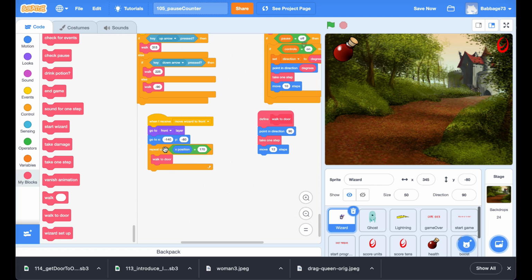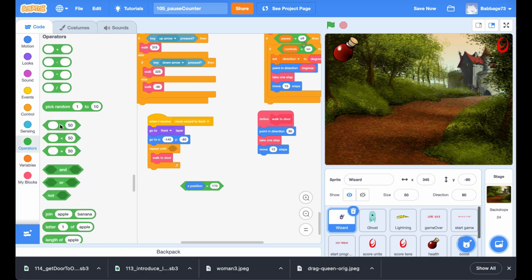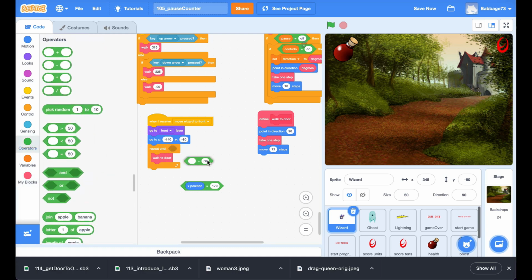This loop says repeat until you're exactly at 170. Well, if you're never exactly at 170 because one moment you're underneath and the next moment you're over it, then you never stop. And so it just keeps on walking forever. So the solution to this is to replace the equals with a greater than. Now this will cause its own problems, but they won't be as bad.